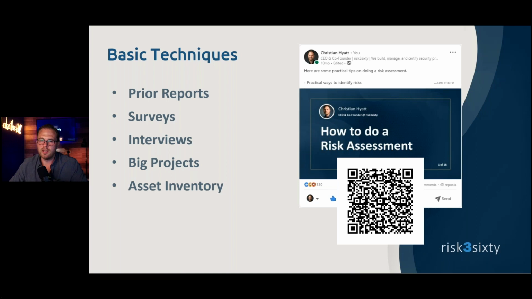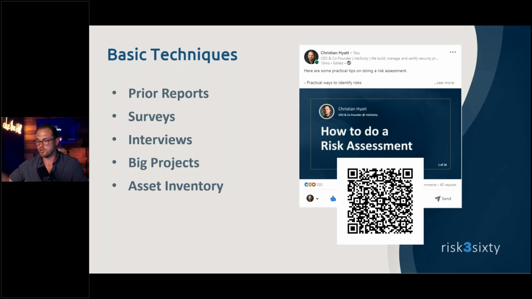So consider that. Lastly, I'll talk about doing interviews. Interviews are a really good way to get some face-to-face time. They take a little bit more time, but you can ask pointed questions and just get that top-down feedback. So maybe you want to meet with the CISO and just ask a blanket question. What do you think our biggest risks are? What are the big projects we're working on this year? What have you seen historically? What type of things are you worried about in the industry? Document those, get them there.